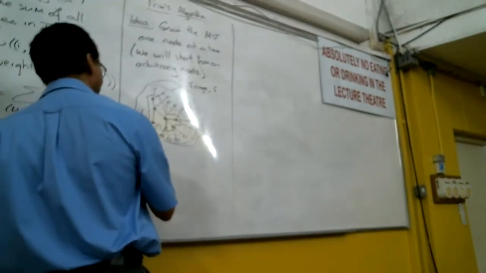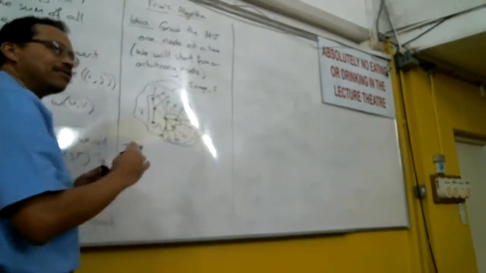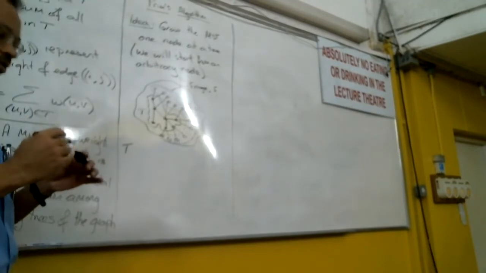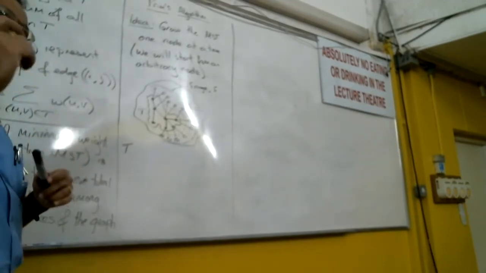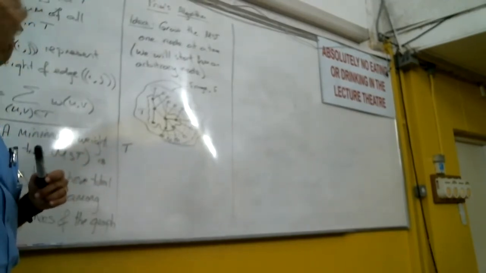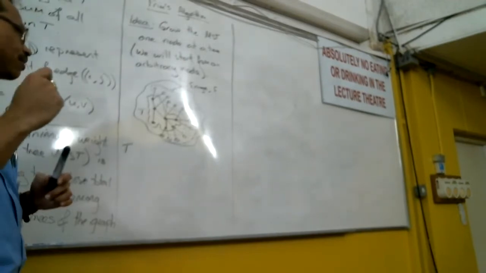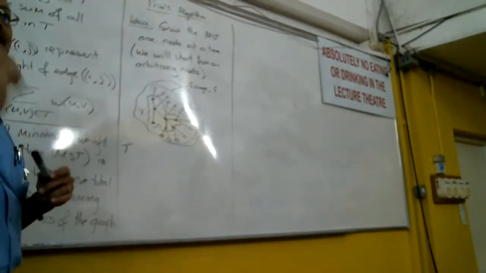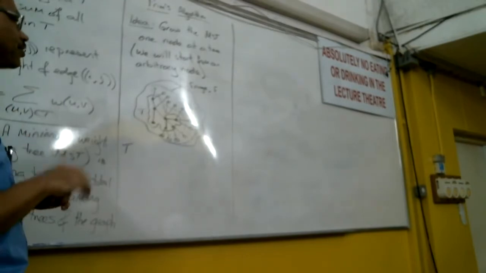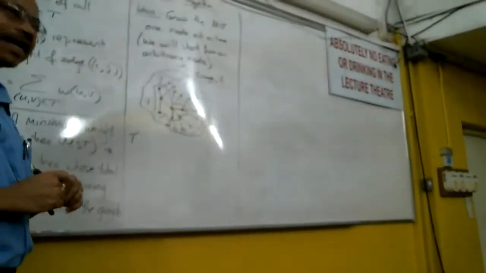Why is that good? Why is that guaranteed to be the best choice? In fact, guaranteed to be an irrevocable choice, meaning you don't need to change it. You don't need to reverse that decision. Guaranteed that when you choose the lightest edge that crosses from T to F, it's guaranteed to belong to the minimum spanning tree, or a minimum spanning tree in case it's not unique. Why?